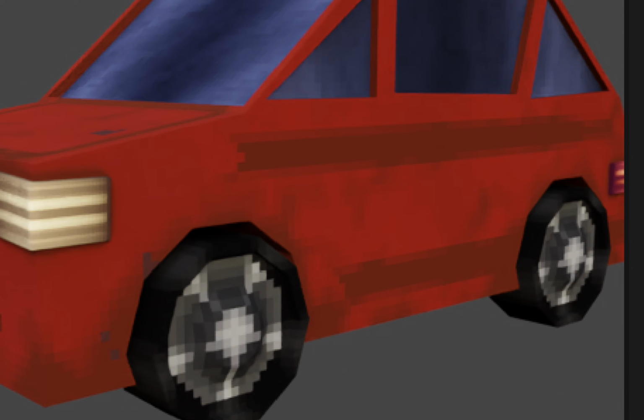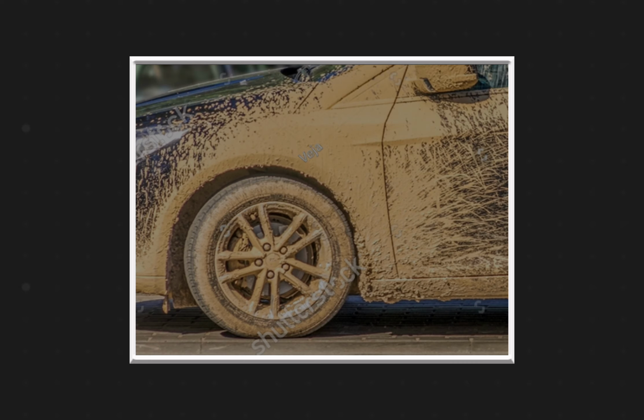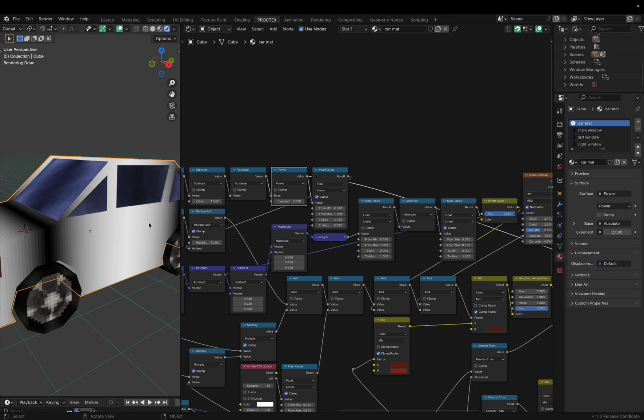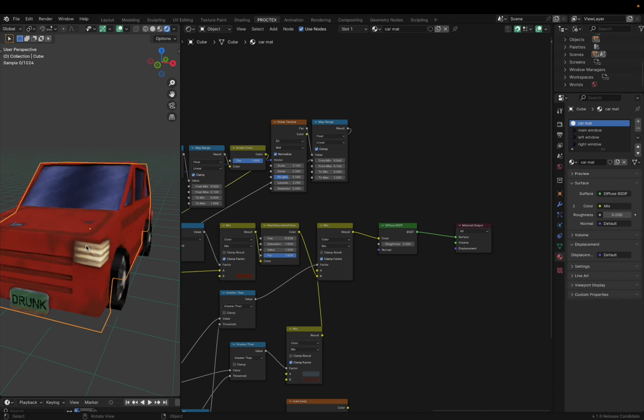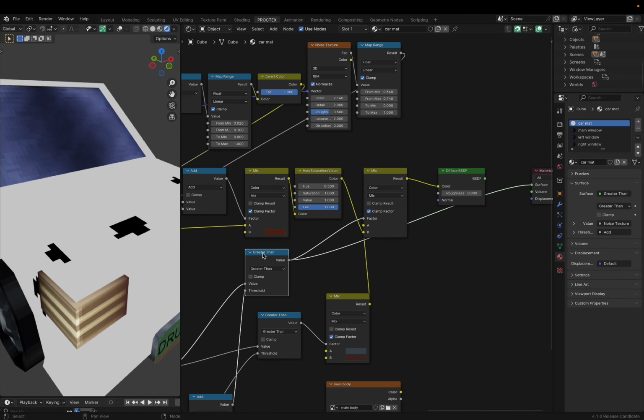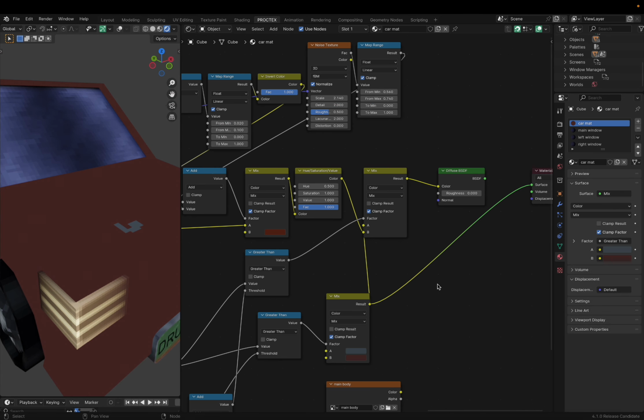The base of the material is made by adding dirt to the bottom of the car and using ambient occlusion to darken concave areas. To add interest and realism to the dirt, it's spread closer to the wheels, which I made using this mask. And for the scratches around the car, they're really simple too. Just use noise plugged into a less than node and mix a weathered paint texture through. Then do the same for a metal texture.